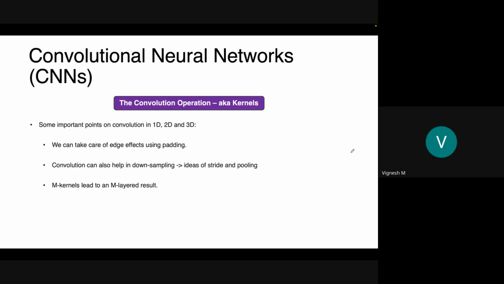Even in the 2D case, if you have two kernels at that same layer, you will get a 2-layered output. One layer for convolution with one kernel, the other layer for the convolution with the other kernel. So at a given layer, you can have many kernels if you want many such feature maps at that level. And as we saw, it's beneficial to use an odd size kernel.